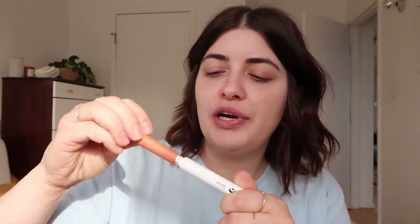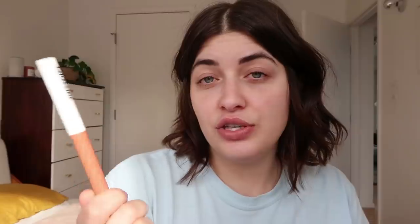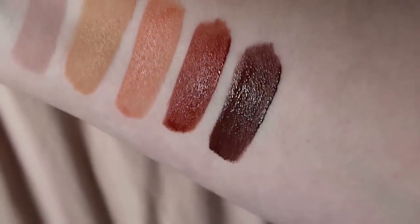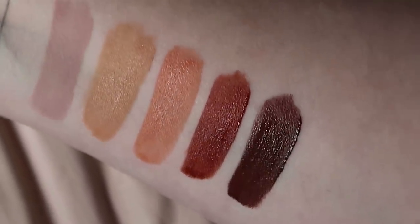This one is called Valley and it's a very pale peachy, coral-y color — the kind of colors I tend to gravitate towards, like warm peach and light browns. This one is called Terra and, as the name suggests, it's more of a terracotta reddish-brown color, which is really pretty. I can see myself wearing this one a lot. This is the darkest one — it's called Echo and it's a deep dark brown. For fair skin it would be a nice neutral smoky eye; for darker skin it might be a really pretty natural color.